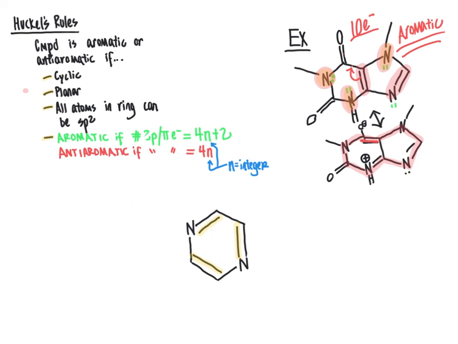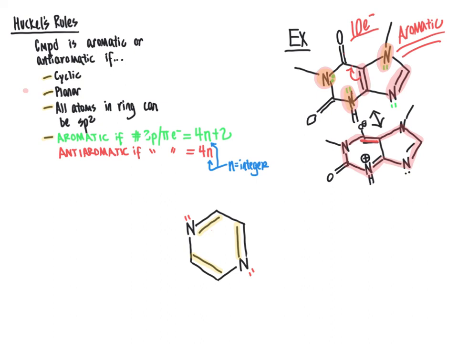And then with regard to the nitrogens, keep in mind each of these nitrogens has a set of lone pair electrons on it. But those lone pair electrons are not going to count toward the aromaticity because we already have a pi bond right here. So it's not possible for that lone pair of electrons from nitrogen to come in and occupy that same 2p vertical orbital as the electrons from this nitrogen atom. And so those nitrogen electrons do not count, and that's true anytime you have a heteroatom or atom that has a lone pair of electrons and it's bonded to a double bond. Those are not going to count toward aromaticity.